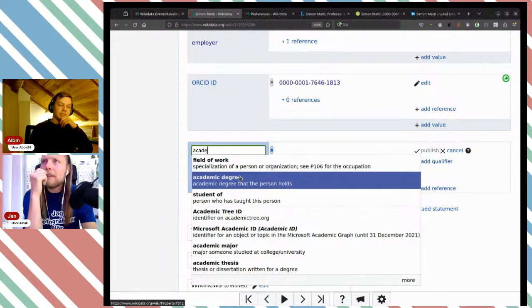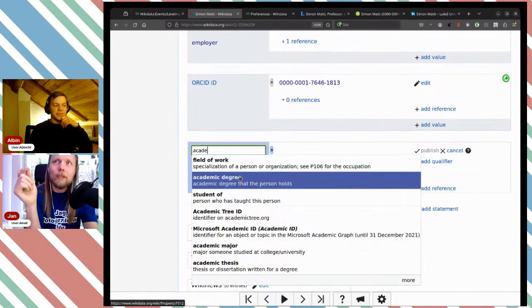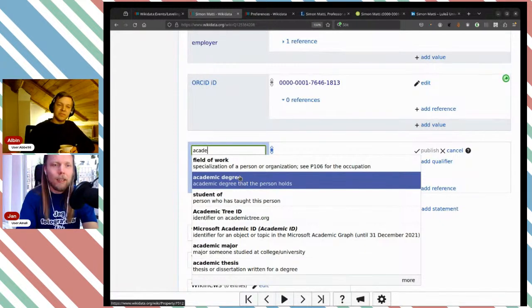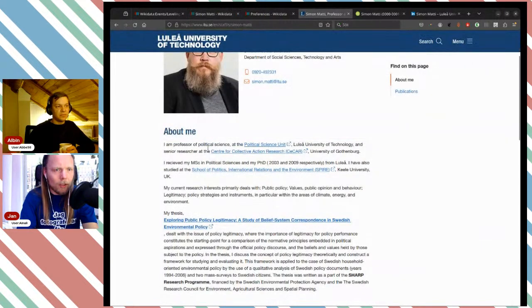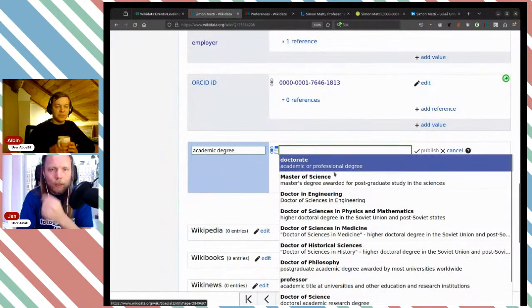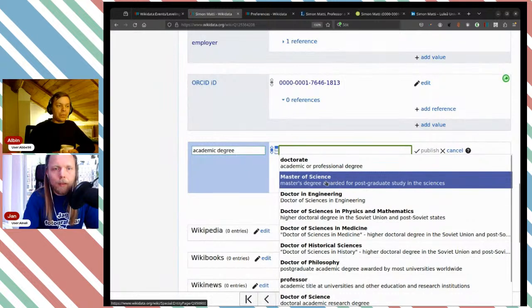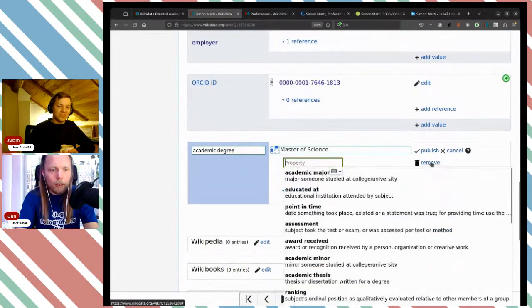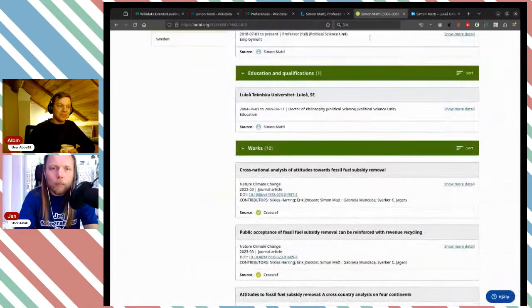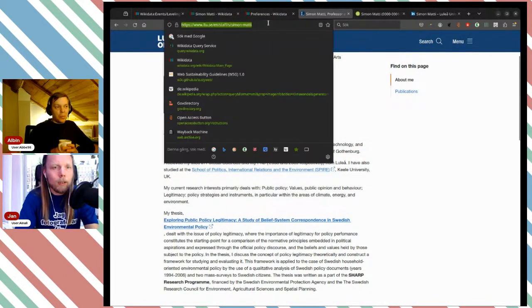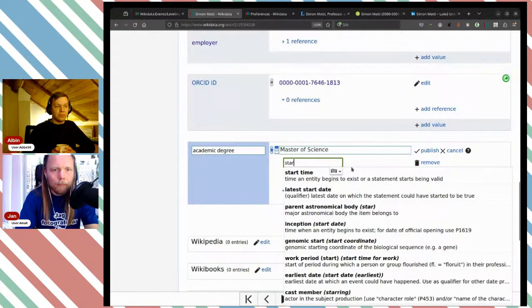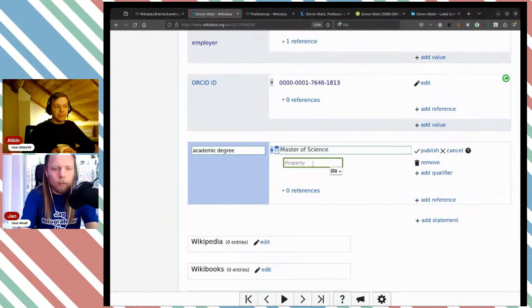And if someone who's edited a lot of academics has an opinion here in the chat, I'm going to go with that. I'm leaning towards this one since we have the, was it a Master of Science? Yeah, MSc. Oh, and that also pops up as one of the suggested values, and we can add start date. Oh wait, we only have it for the PhD. We didn't have the start date. And for this we had 2003. All right, so we'll only add the end date with a year then. So not the start, but the end. 2003. And we had a reference for that.